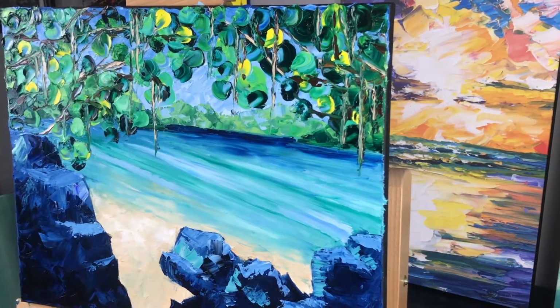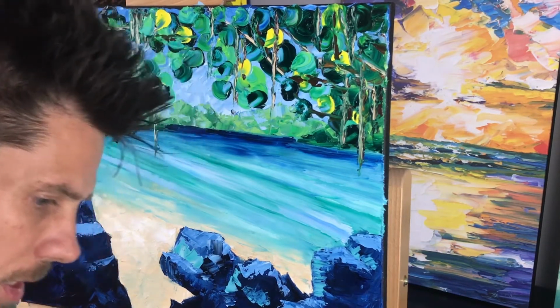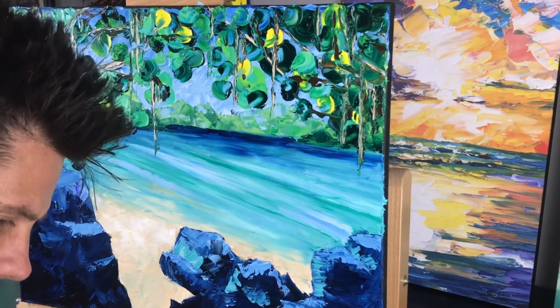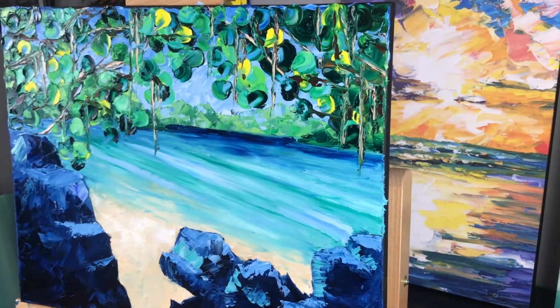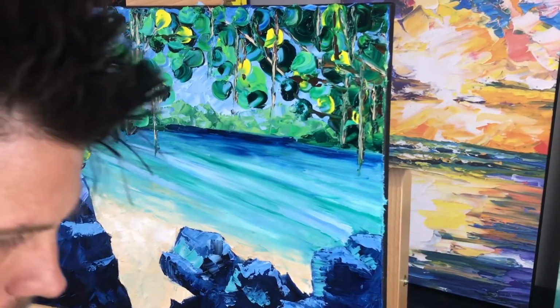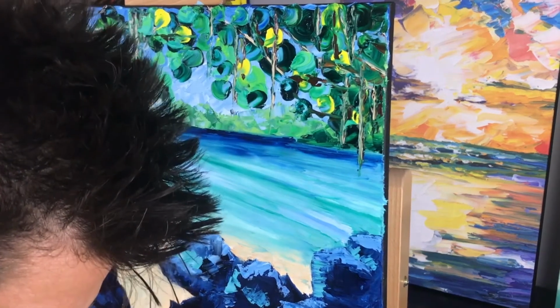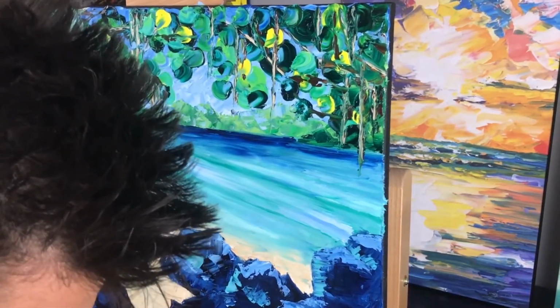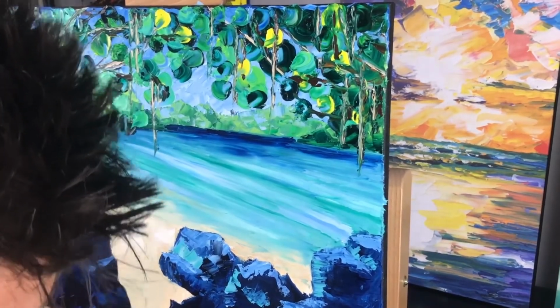What colors? I am mixing up just another light green, and then a warm sand, or a light, very sandy gold or something. What paint colors are you using? Oh, sorry about that. Okay.